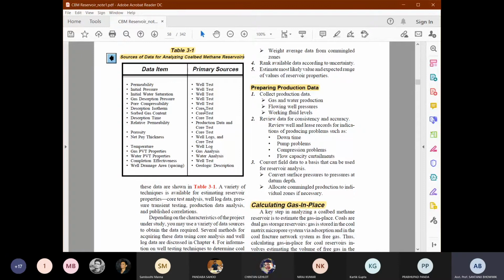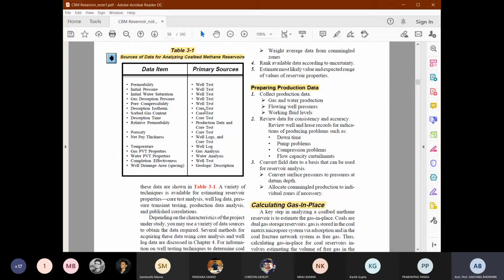So you will see that sometimes a term will come that the single porosity is there, and then again the effective porosity. Why this effective porosity? Because effective porosity means how much of it is actually working. Sometimes the effective permeability is also existing. That means in the coal matrix, there may be different permeability options available.